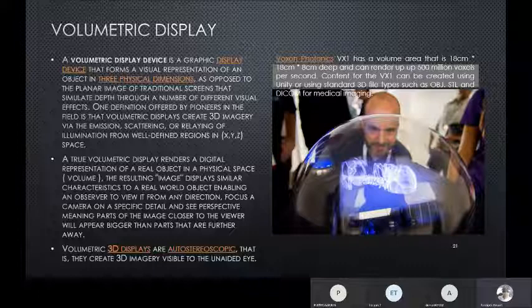And Ultraleap, which recently acquired the Leap Motion company, is also creating a type of volumetric display using ultrasound. But the issue is the same, that the refresh rate is not good enough for a real-life application, but research is still going on to increase the refresh rate so that we can render any graphics on that, and we can change the graphics in real time.